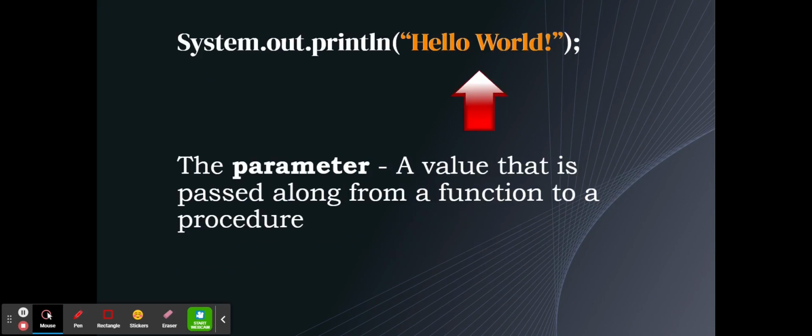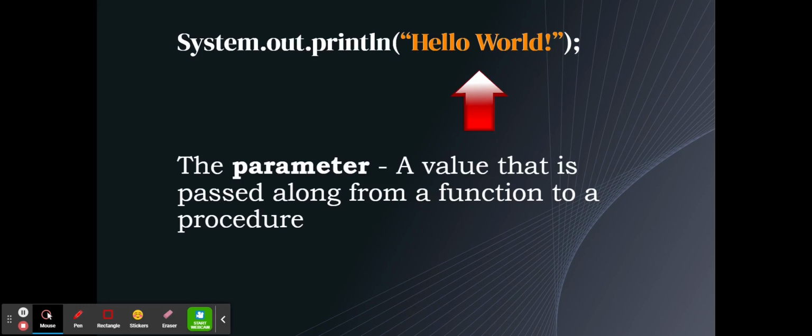Now this part inside the parentheses is the parameter. The parameter is a value that is passed along from a function to a procedure. Parameters are important because they are what make functions so useful. They allow the functions to modify what they do based on the stimuli around it.